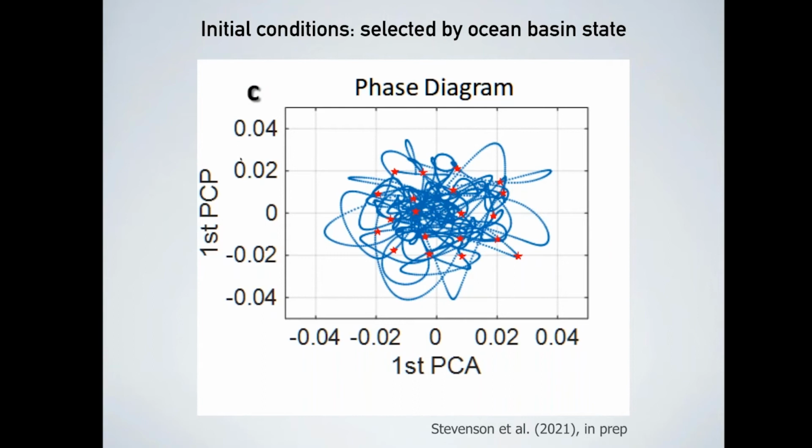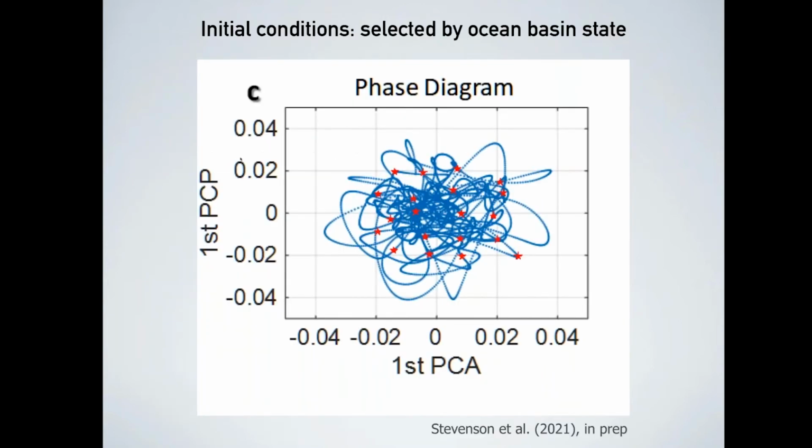If you construct a phase diagram of the time series of these first two PCs, here the Atlantic is plotted on the x-axis and the Pacific on the y. You can see it's a lot of squiggles, a fairly complicated trajectory in phase space. We went back and forth on several methods, but said, okay, we have this phase diagram, it's kind of a big blob, and we're going to evenly sample throughout phase space in both dimensions. If you imagine a grid throughout phase space, you would want to pick points that are actually on the trajectory of the actual system, and you want years that correspond to restart years in the PI control.